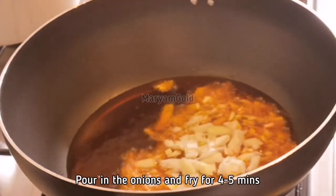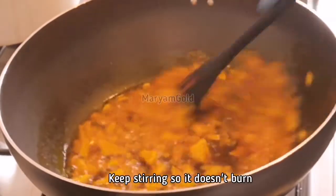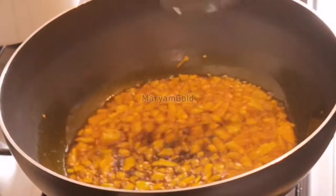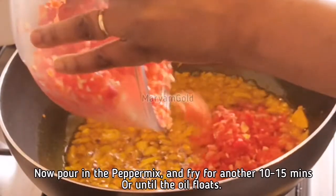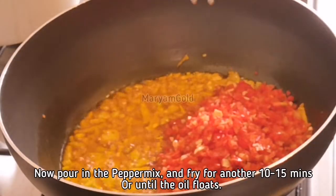Pour in the onions and fry for 4 to 5 minutes. Keep stirring so it doesn't burn. Now pour in the pepper mix and fry for another 10 to 15 minutes or until the oil floats.